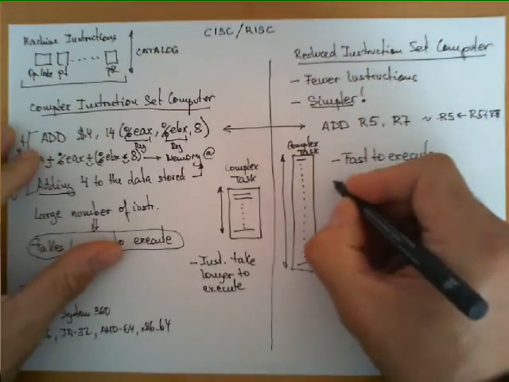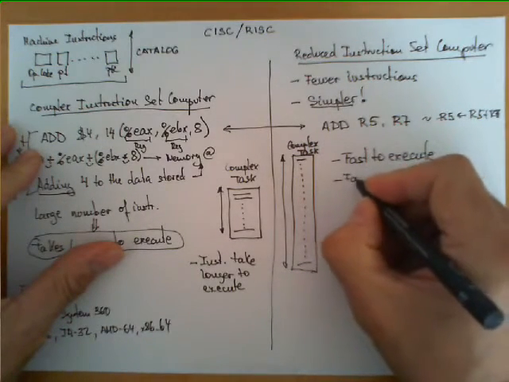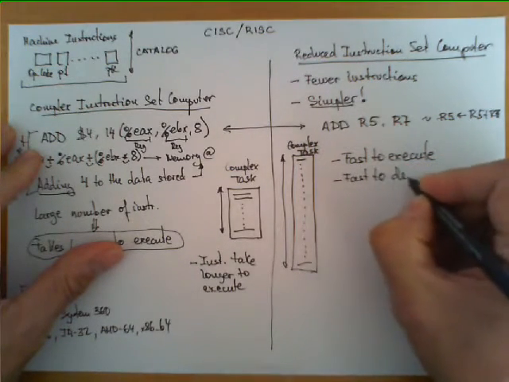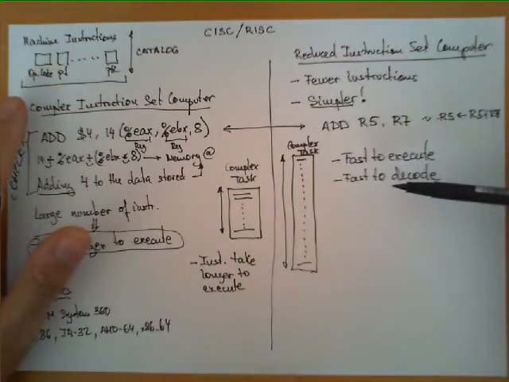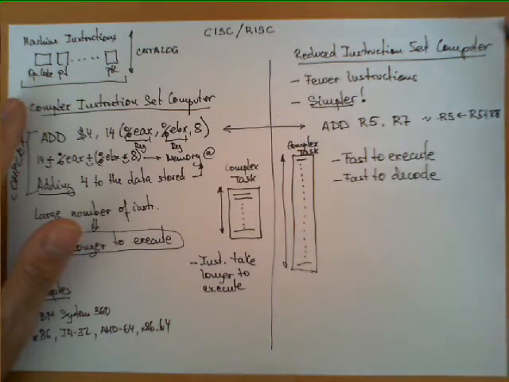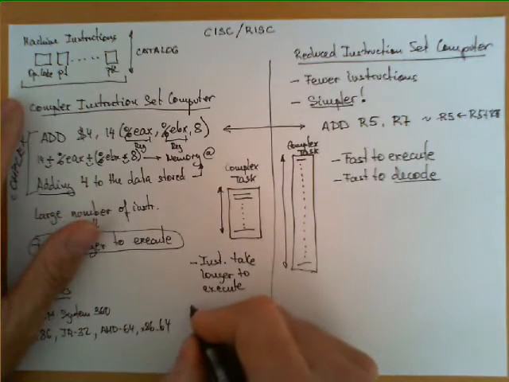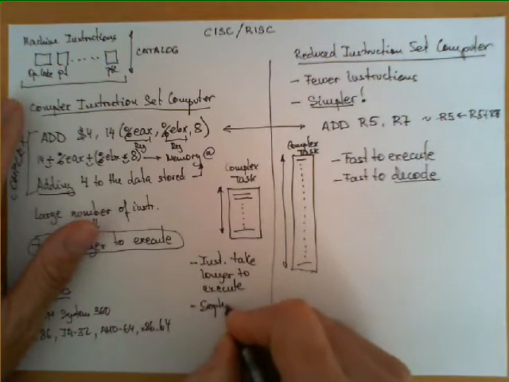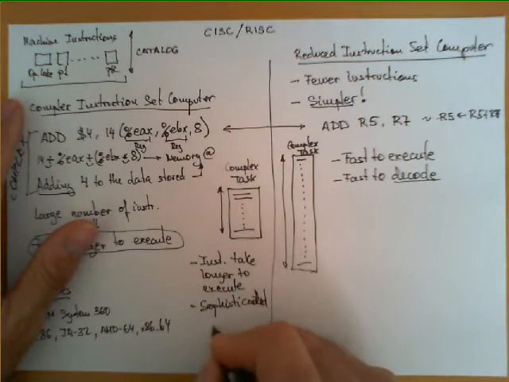But there is another interesting trade-off. These instructions, being simpler, are also very fast to decode. And by decode, what we mean is that the microprocessor will have a much simpler task to detect what kind of instruction has been received in order to execute it, for two reasons. The first one is because we have a reduced set, and the other one is because these instructions are simpler, so we decode them very fast. Whereas in here, probably we need some sophisticated decoding.